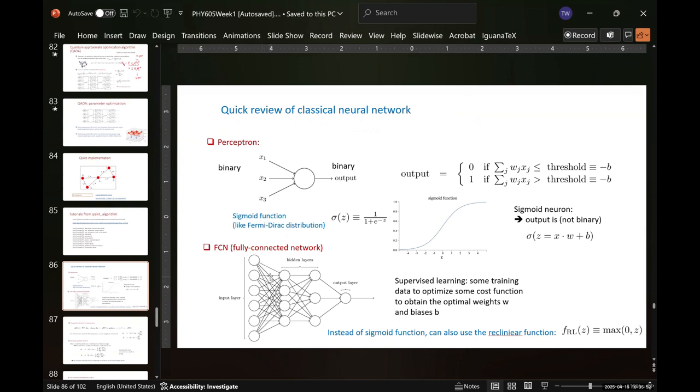Weight linking one neuron to another, so it'll be a matrix, the matrix that connects them. And each neuron itself also has some activation function. It depends on what you choose. Like this one here, we usually call it the sigmoid function. It's like the Fermi-Dirac distribution.